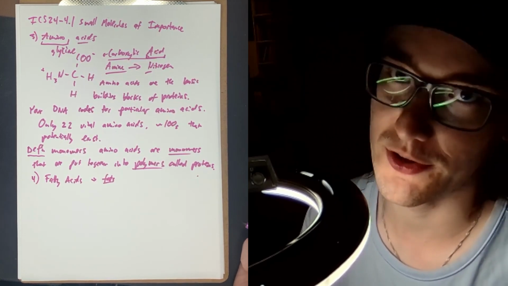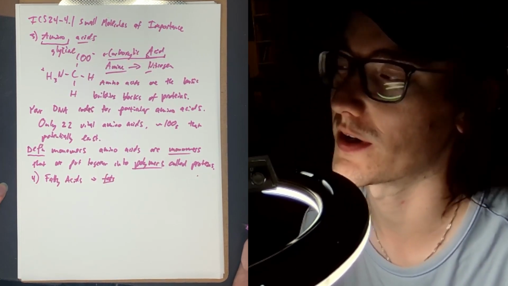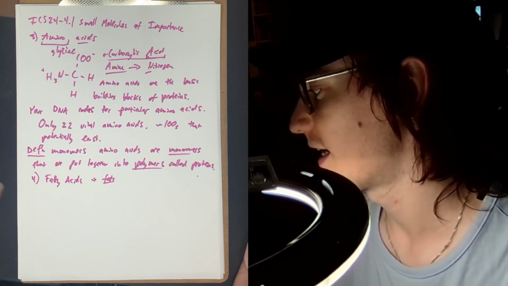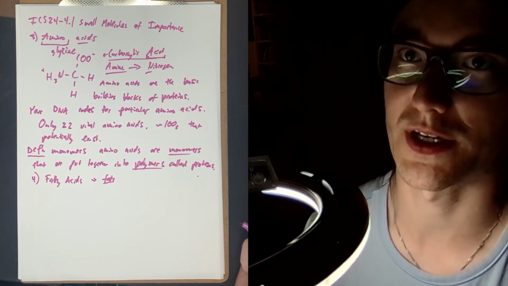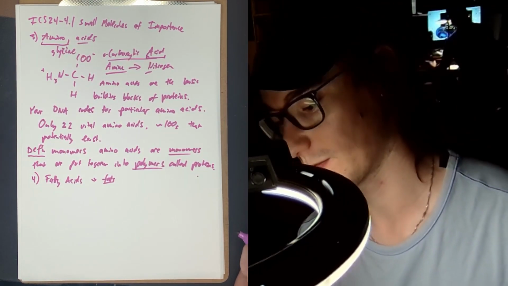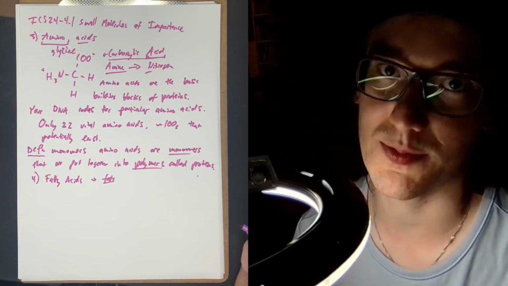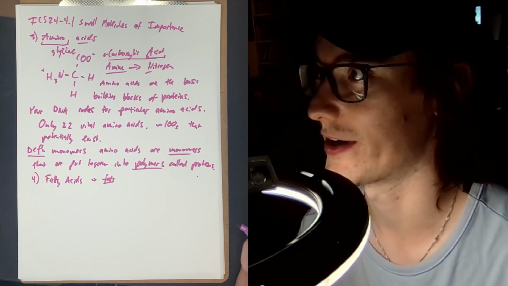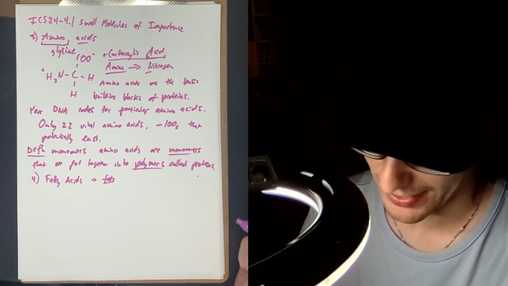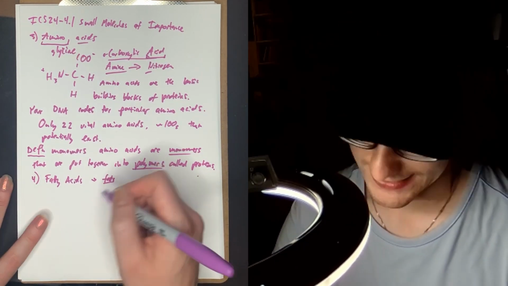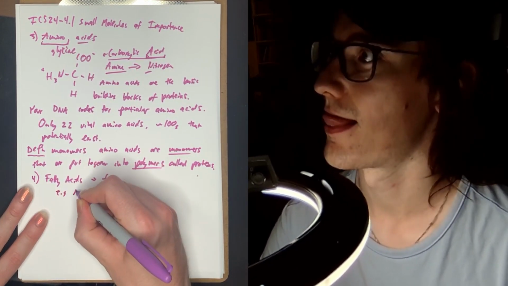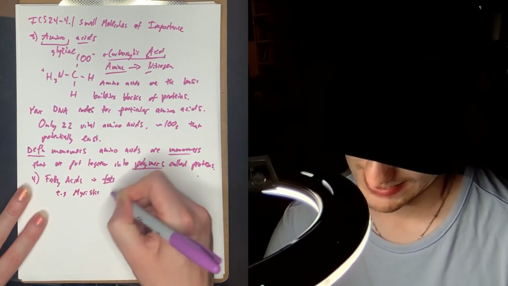Some organisms and creatures can use fats very easily. Some cannot. You'll notice that larger scale organisms typically really enjoy fats, whereas lower scale organisms typically don't like fats, but that can be kind of a simplification. So let's not worry too much about that right now. I can give you an example of a fatty acid. This is myristic acid.